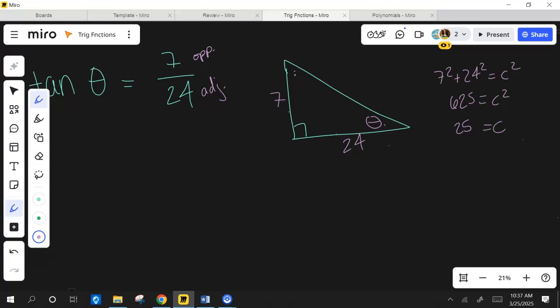I feel like I'm picking easy examples and I don't mean to. I didn't mean for it to come out. Understand if this wasn't a perfect square, I might end up with something like I had before where it was like 6 root 3. All right, so this is 25. Now find your trig functions. 5 because you were given 1, right? I was given tangent, so cosecant.